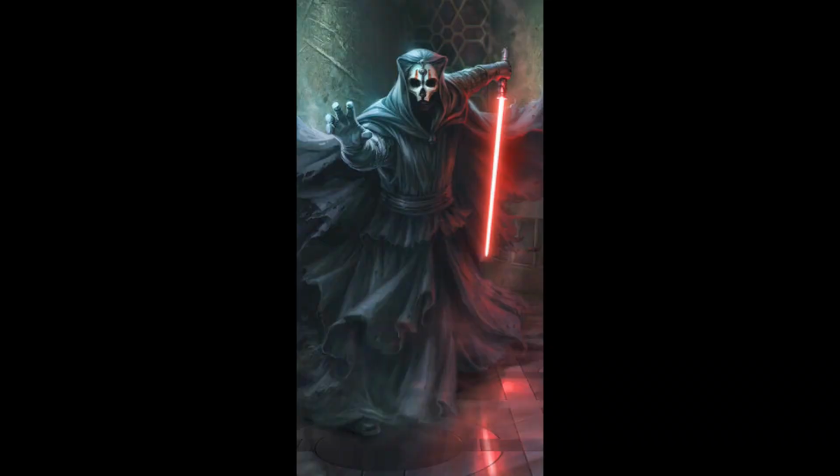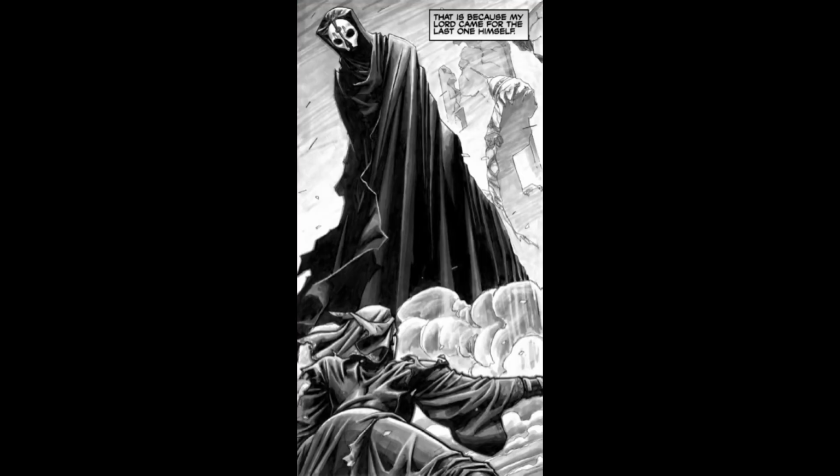Hey guys, so I want to add some things regarding Darth Nihilus and some interesting facts about him. So I'm just reading this based on Wikipedia and what they say on it. His story was later elaborated on in a comic called Unseen Unheard in Star Wars Tales number 24. And this was actually written by Chris Avellone, lead writer of the Sith Lords. And it's a very good story.